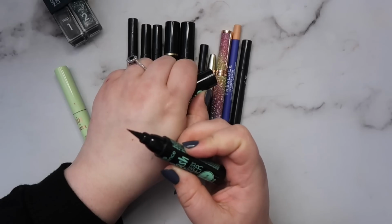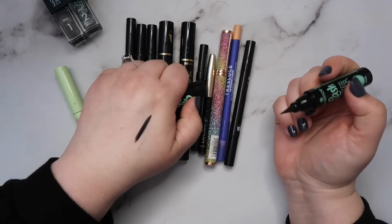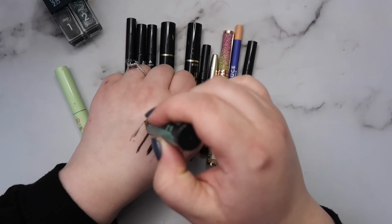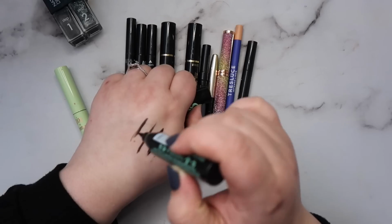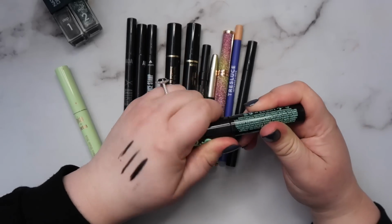I wish this was a little bit thinner and not as wide, because when you draw a line, see how thick that is? I prefer a thin line. That's the thinnest line you can get. And you see how many times I had to go over myself for it to show up. It's not great for what I wanted to do. So we're going to declutter this one.